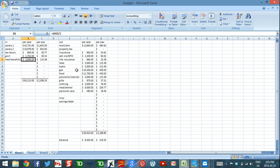Now keep in mind, the more you put on here, the more accurate it is, the more honest you are with yourself on a budget, the better a tool it can be for you. I mean, this isn't really something you pass or fail. A budget is for your own information. It's just so that you can make absolutely sure that you're putting the maximum amount of money into your savings or putting the maximum amount of money on your debt to pay it down as fast as possible. Basically, to me, that's one of the best reasons to make a budget.